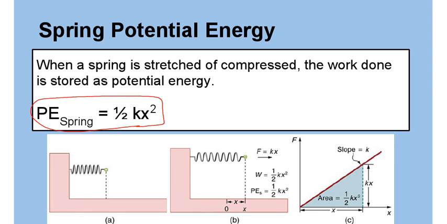You can look at the area of this triangle over here. The force that it takes to compress that thing is going to get harder and harder, right? So it's going up at a slope like that. And if I displace it some distance here, then I could find the area underneath that curve, and that would be equal to the work that I did there. Calculus does the same thing. It finds the area under a curve, so you don't need to worry about that, all right? But it's a handy way to find the area under a curve, and that's where that formula comes from. k here is called a spring constant.